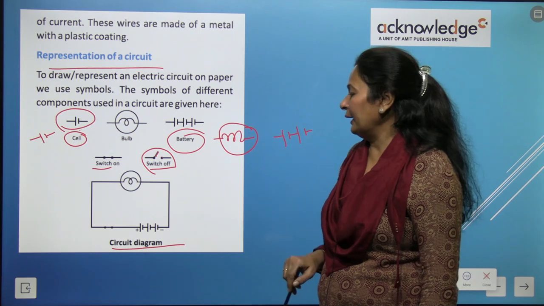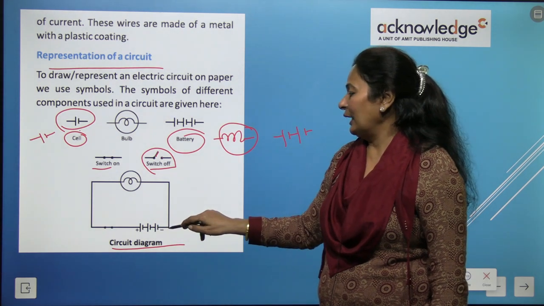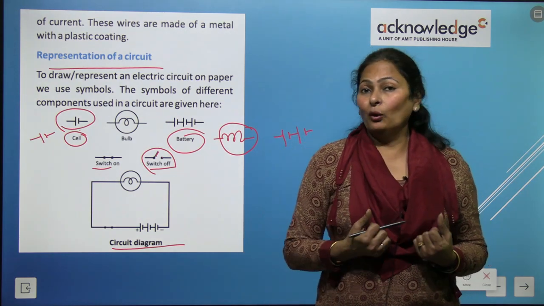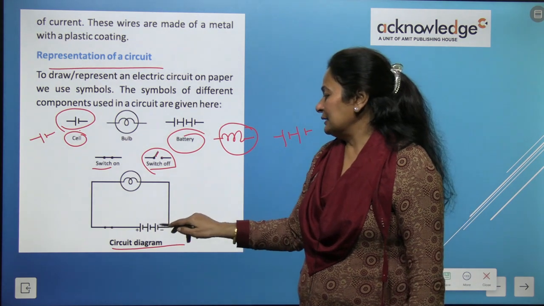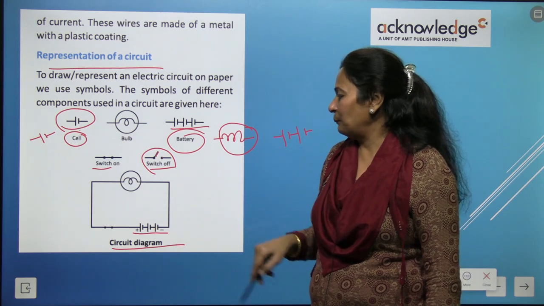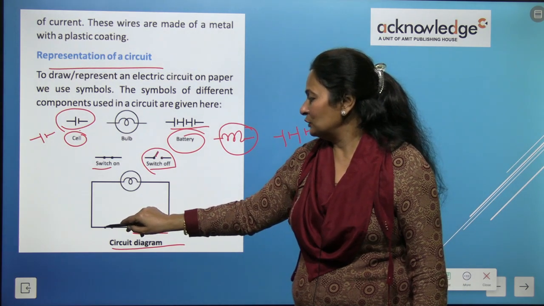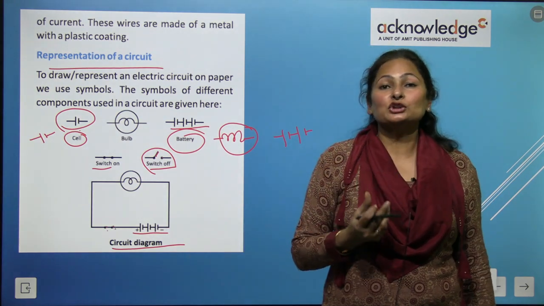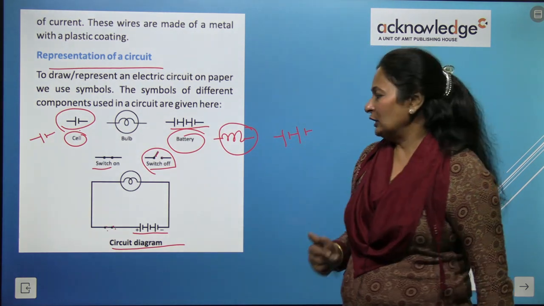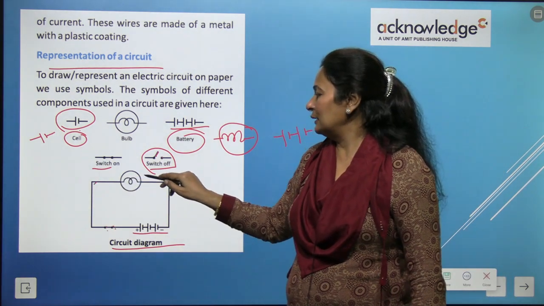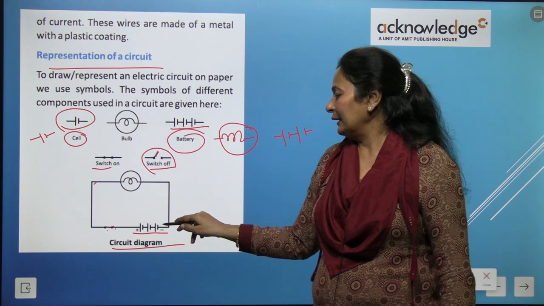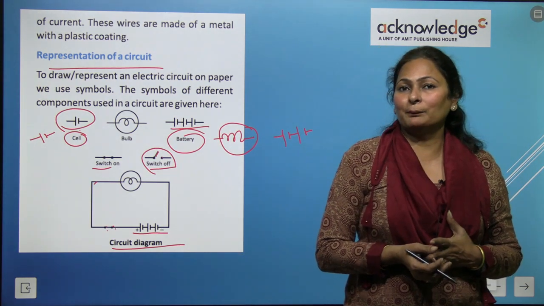This is the circuit diagram. Here you can see the positive and the negative terminal. It is always there because it indicates the flow of current. This is again the battery. As I told you, this is the symbol of battery. These two dots mean it is switched on. The current is passing, there is no breakage in it, and it is moving towards the bulb. This is the bulb, and again the wire is coming and connected with the negative terminal.